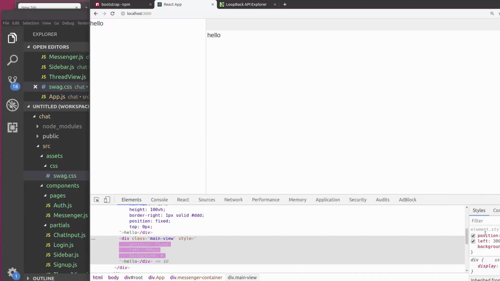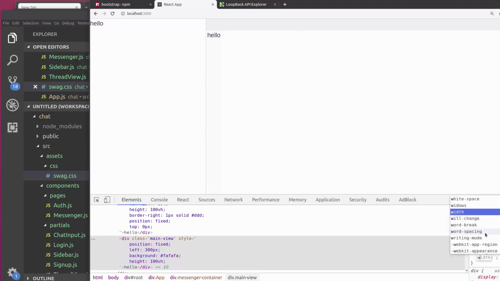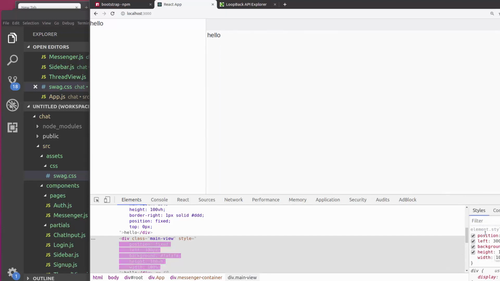Background is going to be EA. That's too dark. Is it FA that I'm looking for? I think so. Okay. Height is going to be 100 view height. Width is going to be 100%.